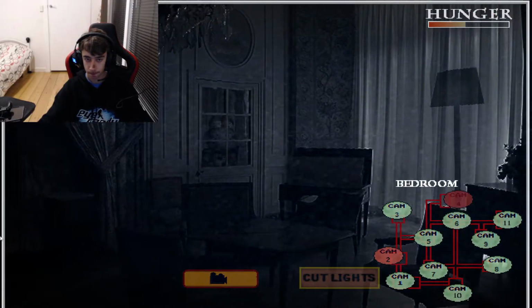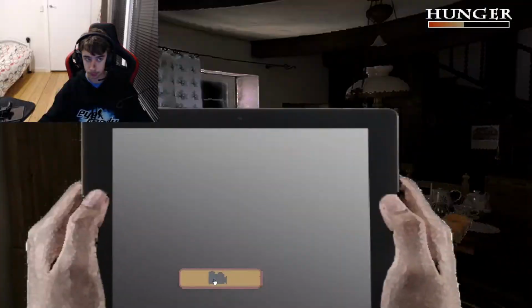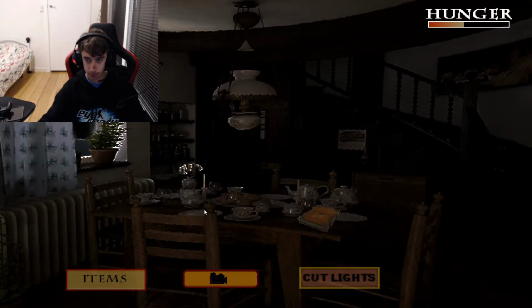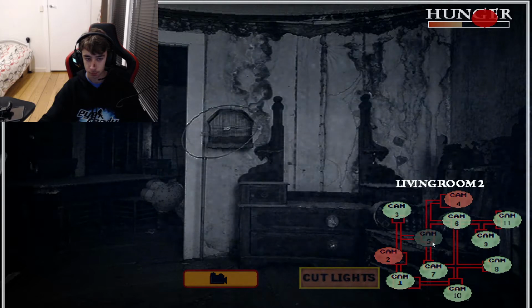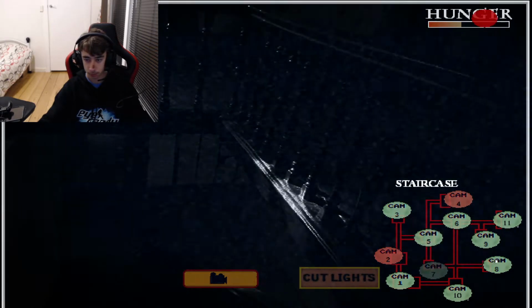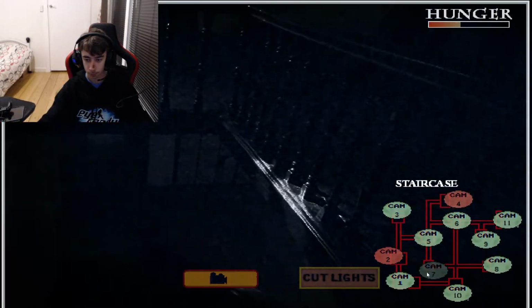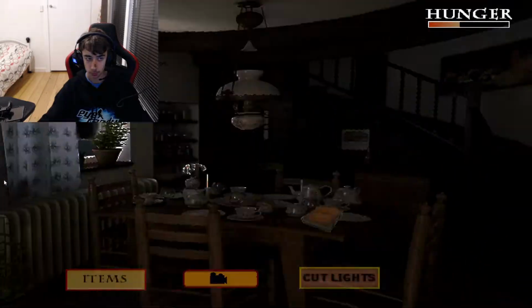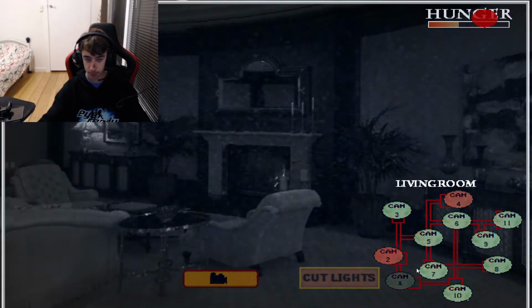Because you cannot turn the lights off if the ghost is in that room. Oh no. Oh, my hunger's going down. I might have to eat something. Cam 7. Because if he gets into Cam 7, his next room is yours. I should start eating soon.